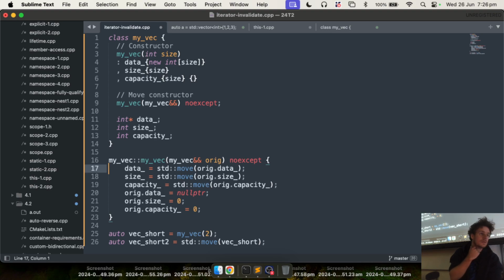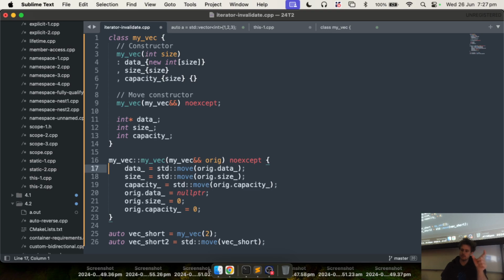Under the hood, will it just do std move again? I don't know, but I don't see why it would need to. Yeah, because it would just copy it, and maybe it'd move it. I don't think it would matter because whether it copies it or moves it, it's just going to, yeah. And again, I don't talk about this all the time. I haven't taught this course in 3 years, so I'm just trying to refine what I was saying earlier.